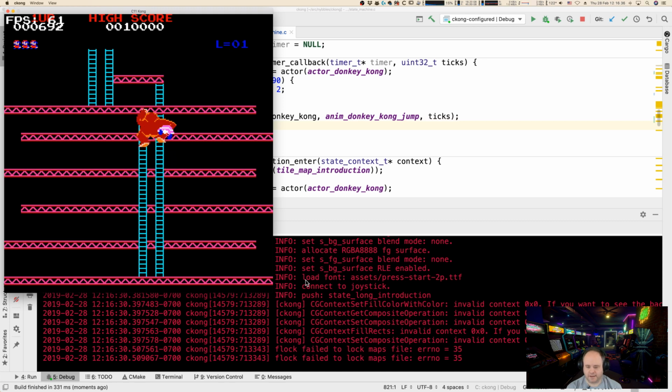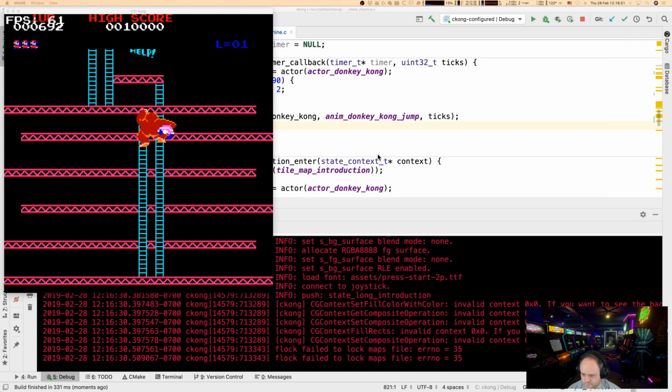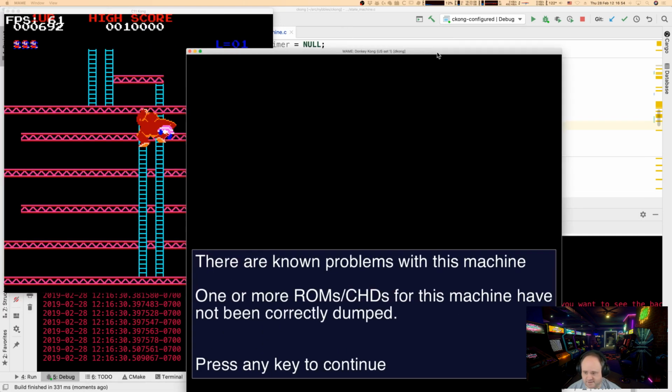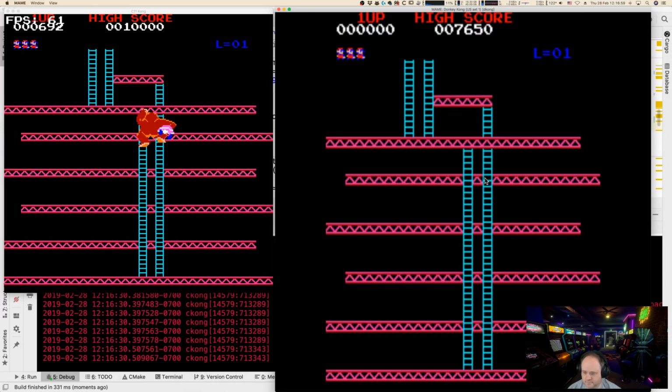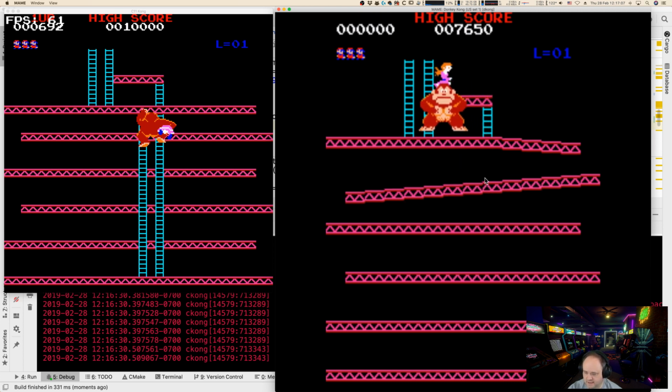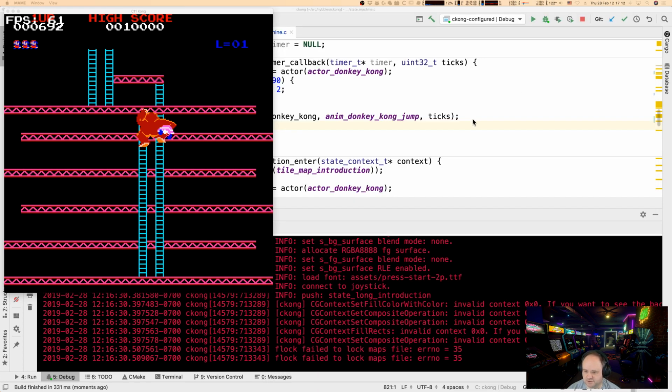Yep. Okay. Now what happens is he actually kind of zooms up quickly above the girder. So let's watch that. MAME doesn't remember monitors. I would say we've got the pacing pretty close. So he stops and he zooms up just above the girder, then he changes to the standing position.